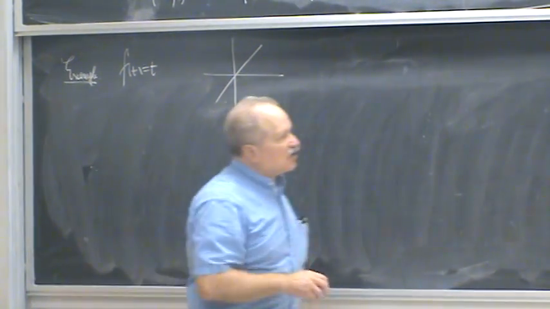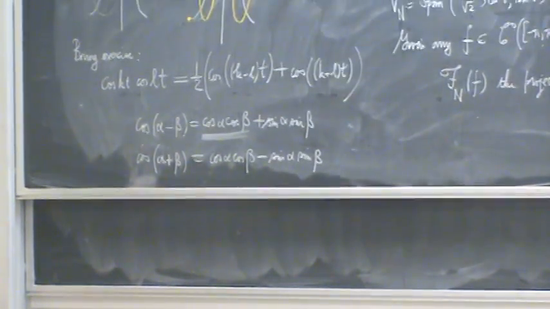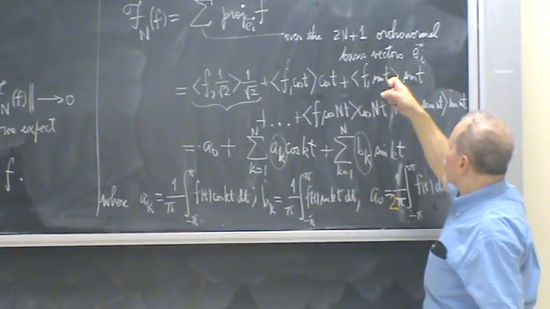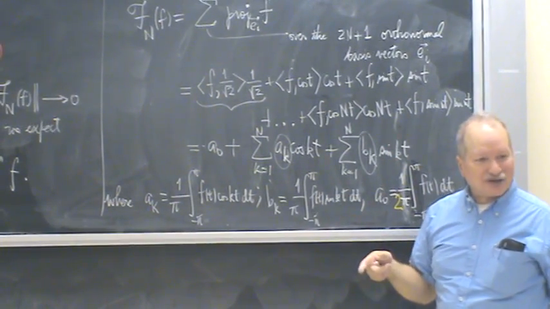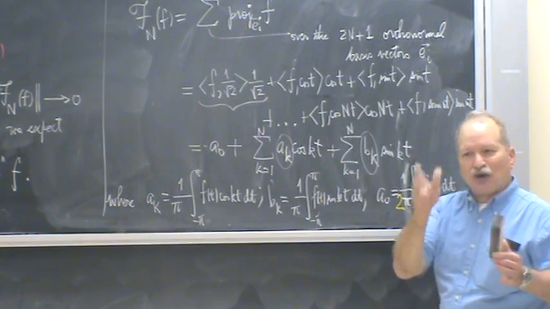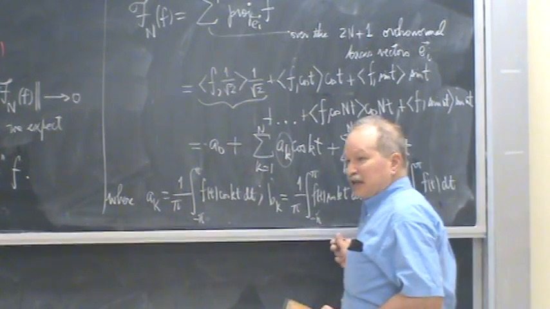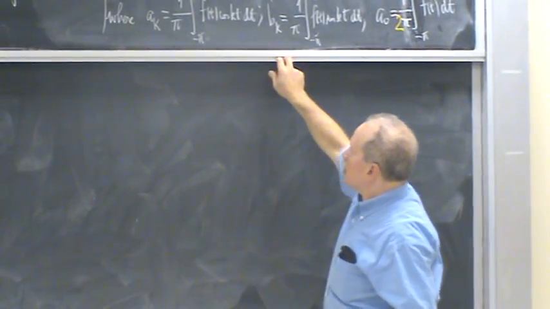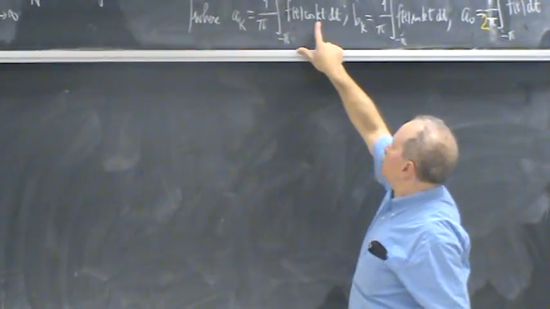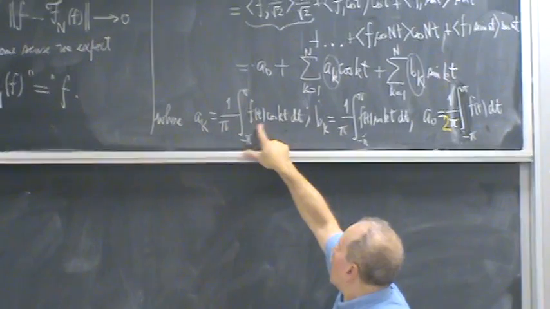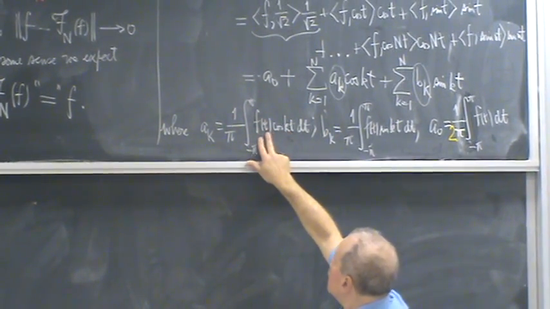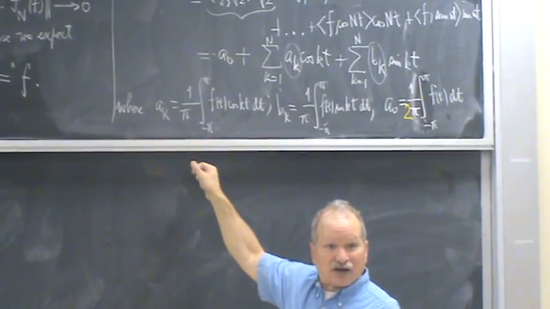All right. So, symmetry ideas. If you have an odd function, what do you think happens to these coefficients here? If you have an odd function, would you expect to have even terms showing up? No. You would expect only odd terms. Just like with Taylor polynomials, if you have an odd function, only odd degree terms show up. So if you integrate an odd function times cosine, you would integrate to 0. Well, that's obvious, because odd times even is odd. So if you integrate t cosine kt from minus pi to pi, it's going to be 0.